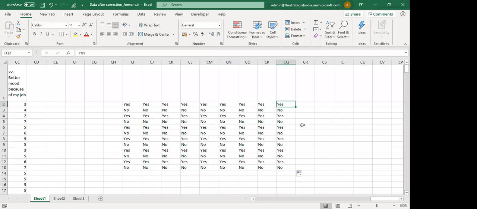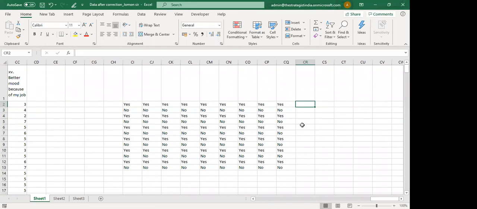This yes means 1 and no means 2. And you may get confused in between. So you can tell Excel. If you know how to communicate with Excel, your coding is very easy.